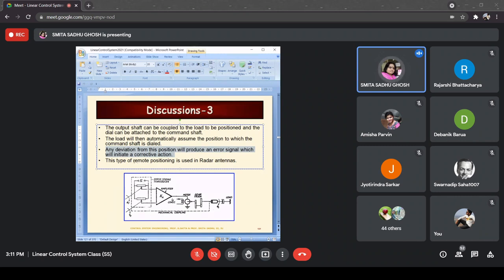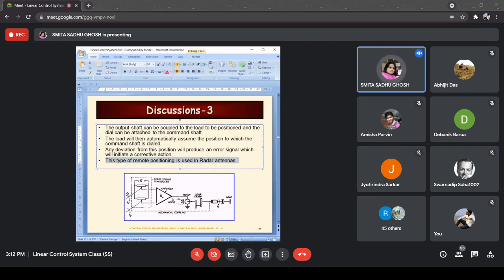This will actually be a remote position control system, just after we complete another component, some more which we will be doing in the next class. But this sort of system actually finds application in sensing, which is used in antennas. So in that case, let us say that there is a target in the sky, and you need to position the shaft of the radar antenna at some angular displacement. Let us say that right now your target is positioned such that you need to put your radar at 55 degrees with respect to the horizon.